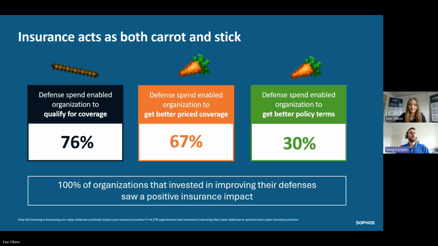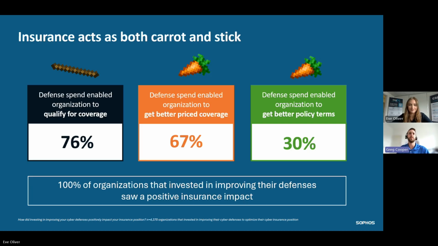Cyber insurance, Eve, you mentioned this earlier, two-factor authentication is definitely needed. I had a call with one of our cyber insurance partners just yesterday, and they say that without MFA, they actually don't offer insurance at all, but that's quite an easy thing to fix. Cyber insurance works pretty much like car insurance, house insurance. If you've got a house with a good lock on the door, an alarm, a gate, a driveway, all this type of thing, the house is more secure, you're more insurable, so you can get a better premium, you've got more room for negotiation. Exactly the same with cyber insurance.